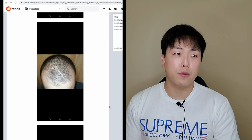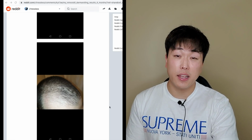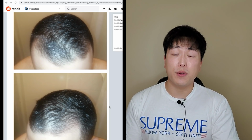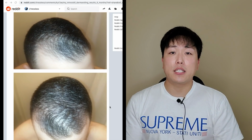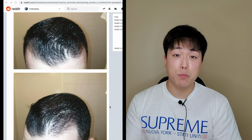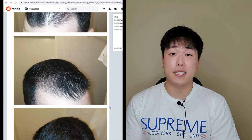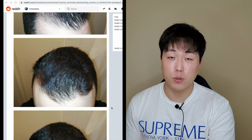Most people, I feel, tend to respond really well when they have miniaturized hairs versus someone who doesn't have any hair left on their scalp. And we can start seeing a lot of the hairs that have been revived as the months progress. Definitely increased density in the temple region, as you can see here, as well as in the frontal hairline. We can slowly start to see a more defined hairline, and it's obvious that this guy is a good responder to both minoxidil and microneedling treatment. It looks like he has been growing out his hair, but it's pretty clear that his hair has definitely thickened up, and a good portion of his miniaturized hairs have really been revitalized.